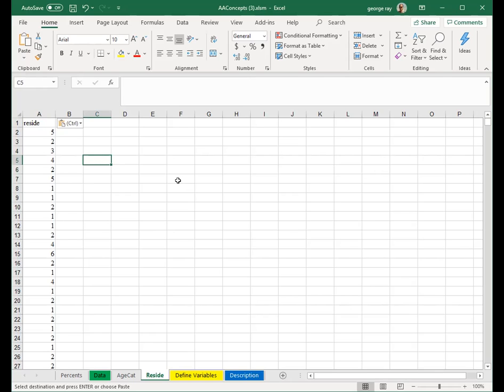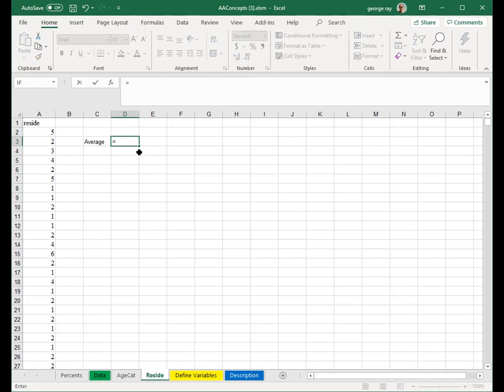Now that I've got them there, I can start doing some work with those, such as getting the average. So I'll type average. In the cell next to average, let's say D3, type in the equal sign.